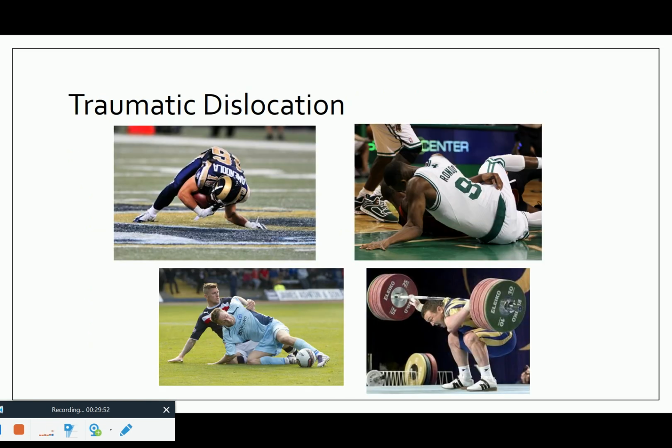So traumatic dislocations, I should have warned you, right? So you have all these players who have one common theme. They've landed with a force going through their hand, a FOOSH type injury, but their arm is positioned in supination and valgus, right? So Amendola probably went to catch a ball, was stumbling, put his arm down, and his arm was in that perfect position. Supinated forearm, valgus position of force, and you get a posterolateral instability where the elbow dislocates.